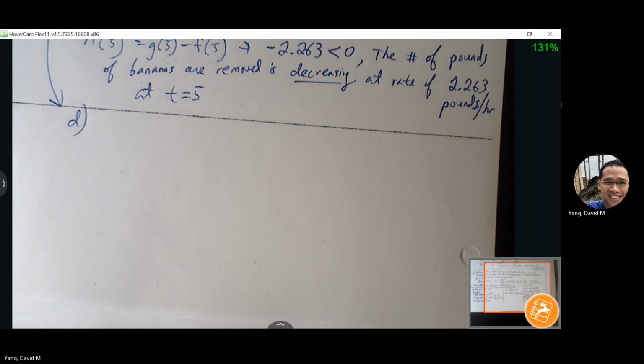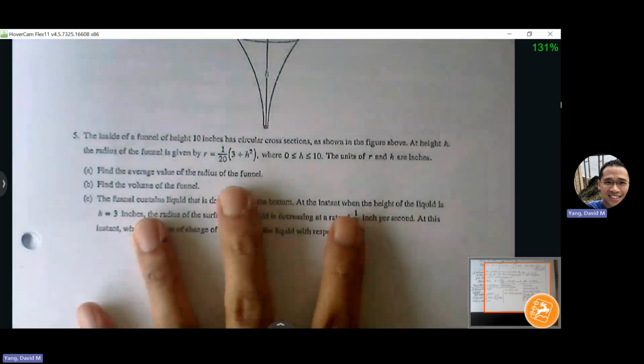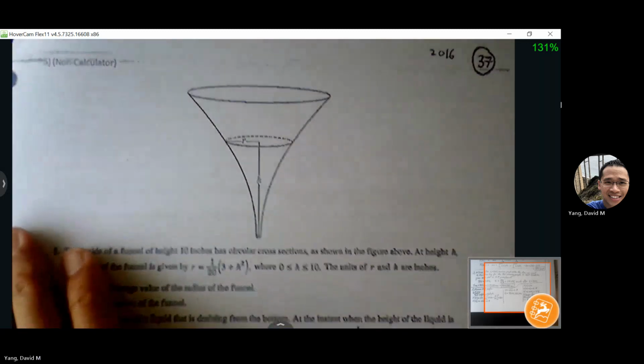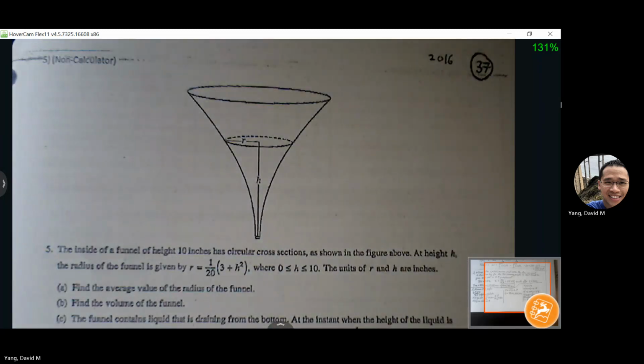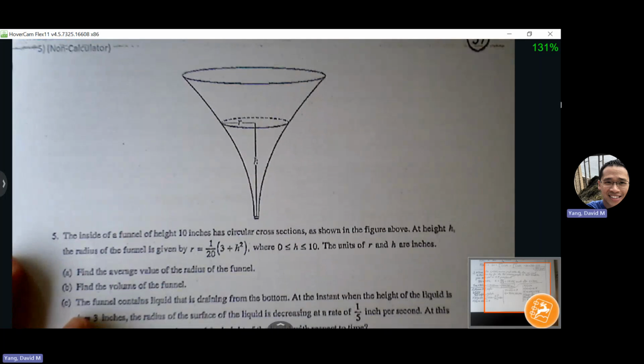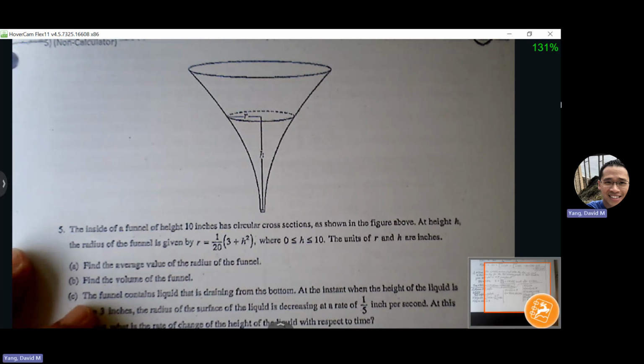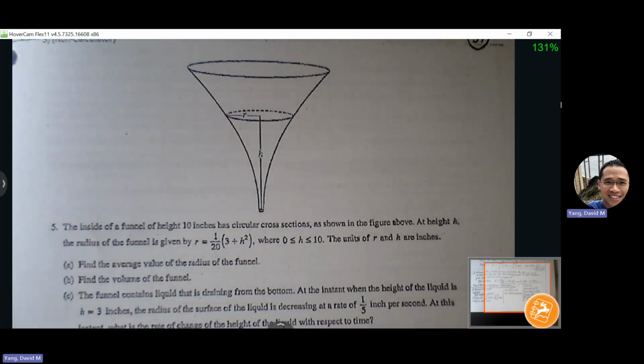Okay. I remember this one was one that nobody liked when they took it. This is back in 2016. So I want you to read this one and just see if this makes sense to you. This is page 37. Not a fun one, but I think it's worth our time to see what curveball we may receive on the AP exam.